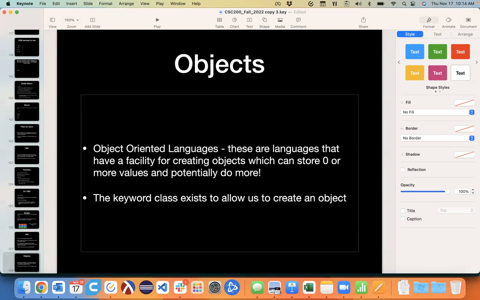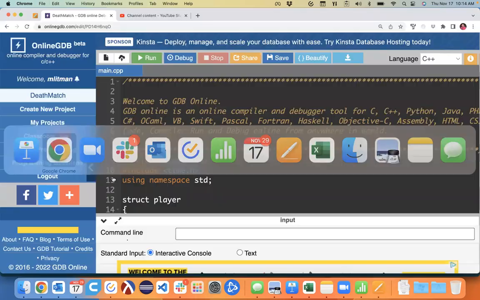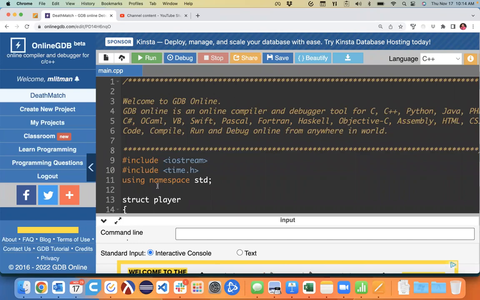This class keyword is similar to struct. If we want to create a struct, we have to use the struct keyword. If we want to create a class, we use the class keyword. Now I'm going to immediately start with an organization piece here, but I want you to understand that the stuff I'm about to write inside of a new file could be written inside of this main file here. But one of the things I just mentioned is we're starting to get a big enough program at this point that we might want our stuff to be a little bit more organized.